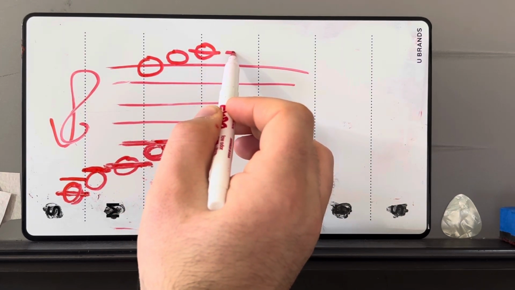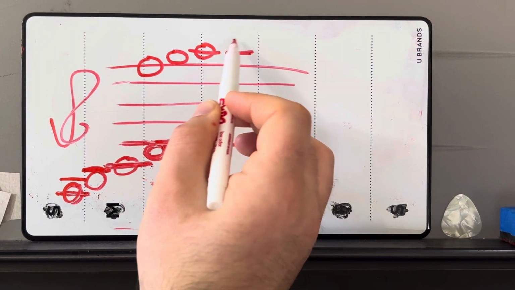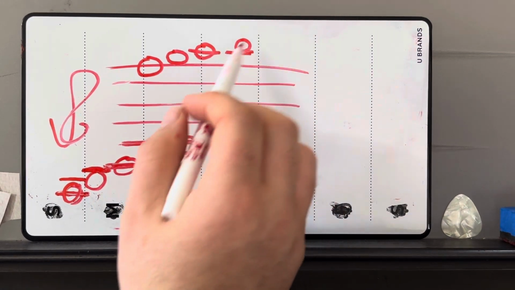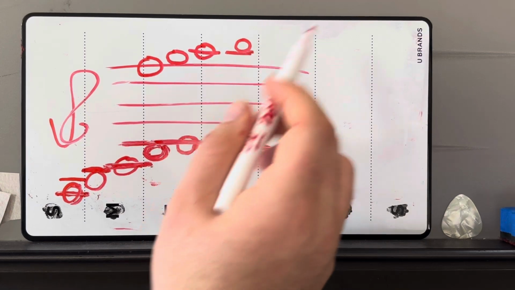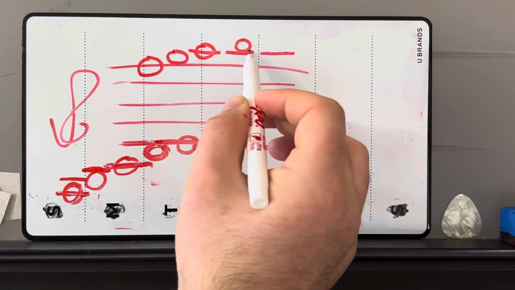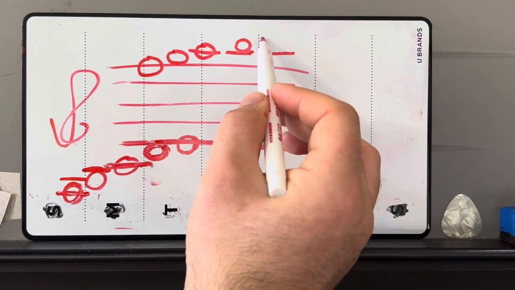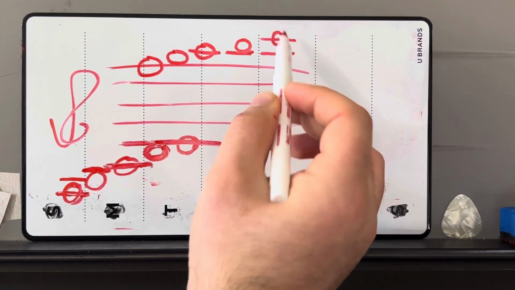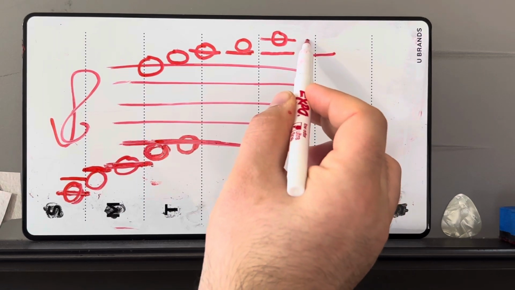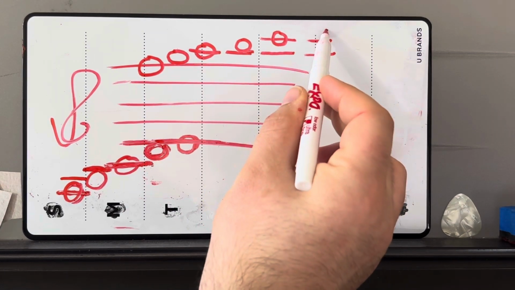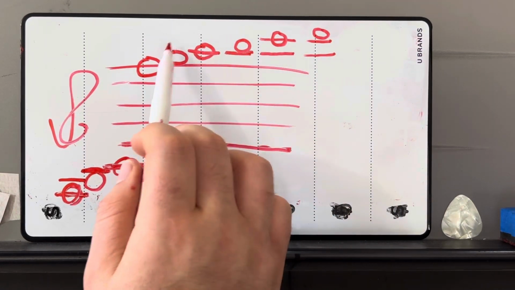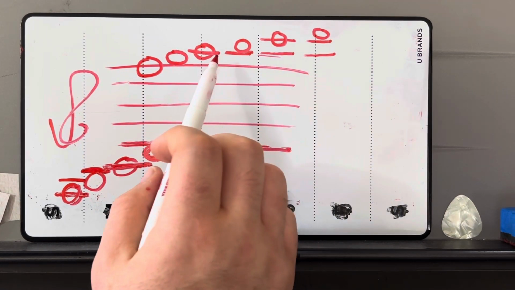So we keep this line and we put the note on top of it because the circles just keep going up, but the lines stay the same. So now we draw this line again. The next note is C. So we draw the same line, keep the lines, and draw another line. Then the next note is D. So we keep these lines, keep the same lines, but draw a circle. Keep the circles moving up and keep the lines the same. And if you need to add a line, then add a line.